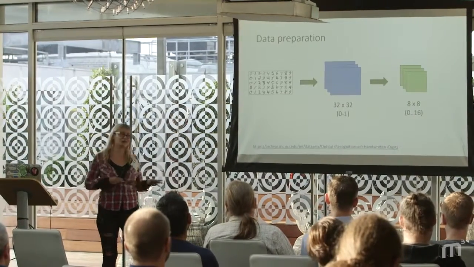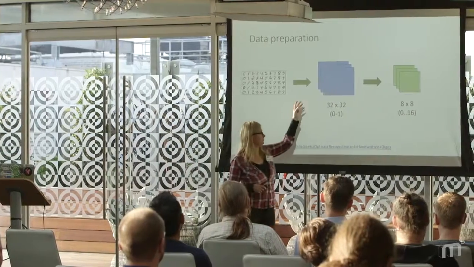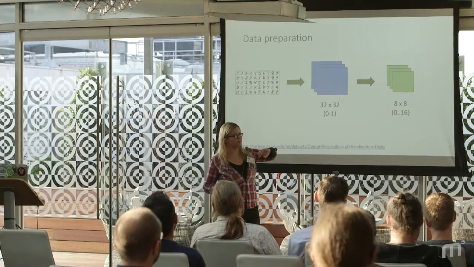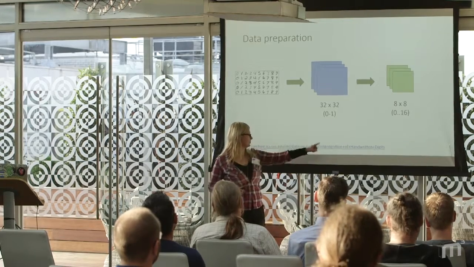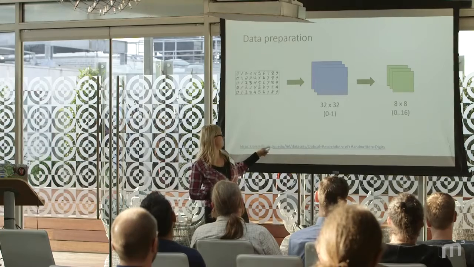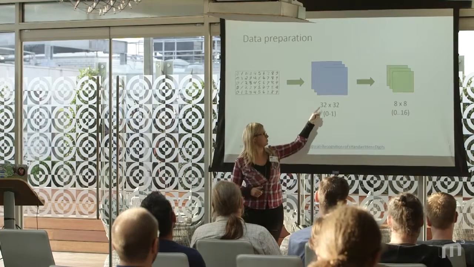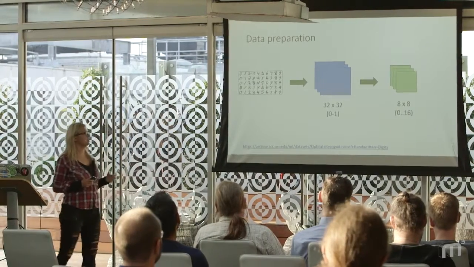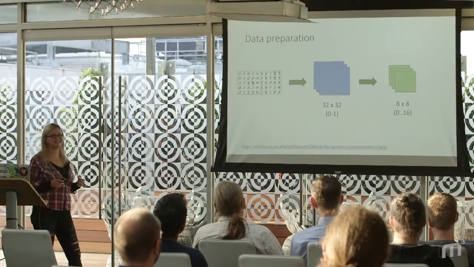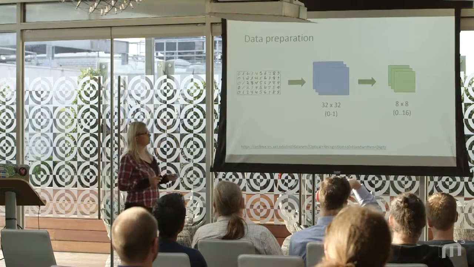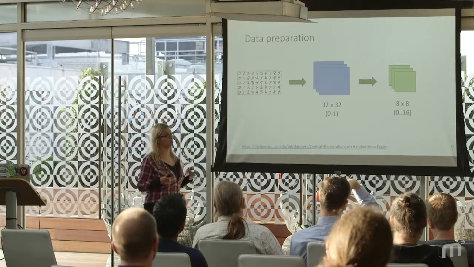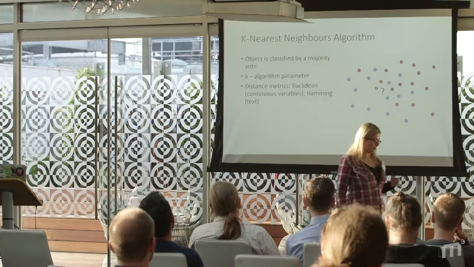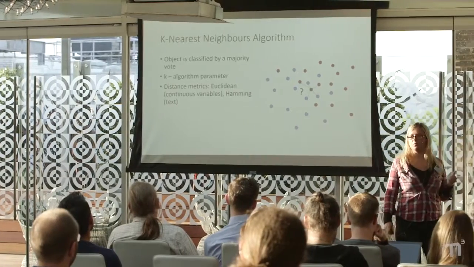Those digits are 32 by 32. This is not a nice data set, I was wrong. This is a different set of handwritten digits taken from the UCI database. It's 32 by 32, and they were compressed to be 8 by 8, so we have 16 input values. There's another question: which algorithm to use?